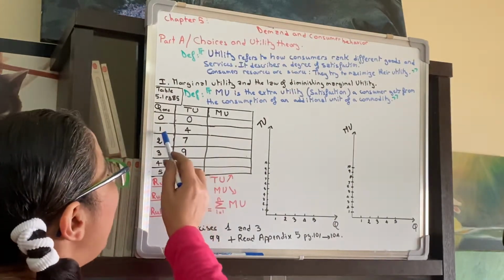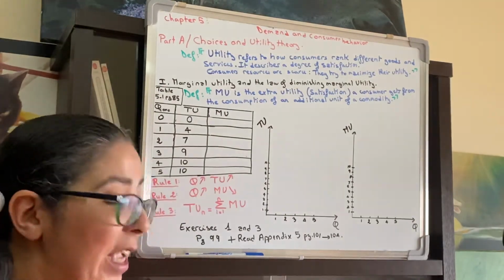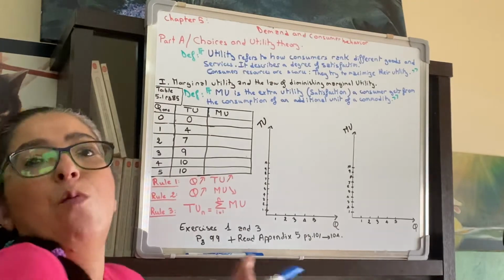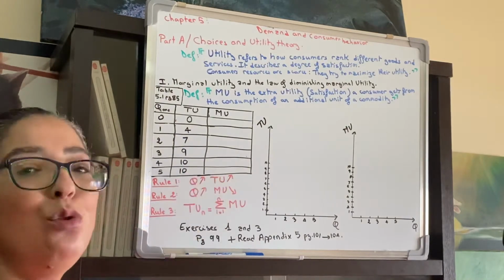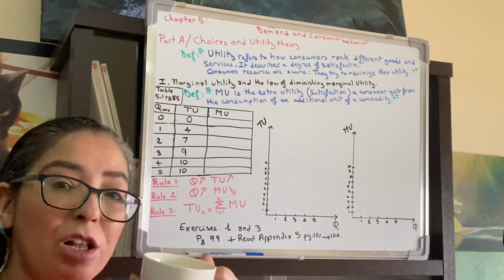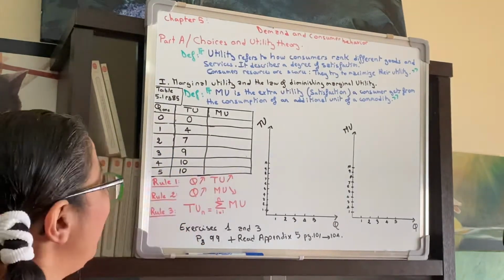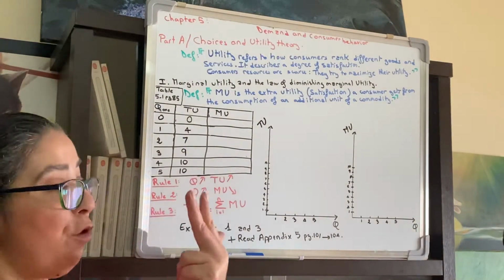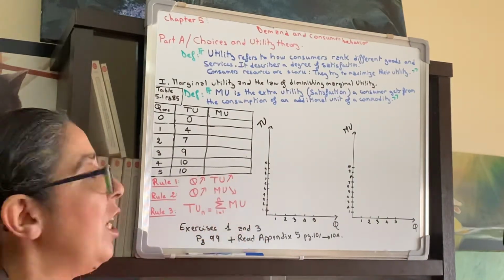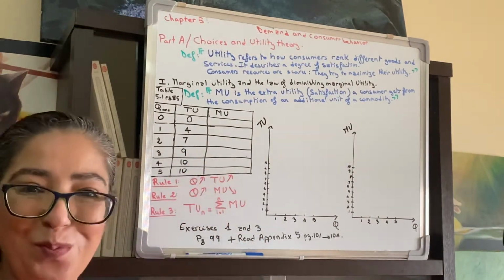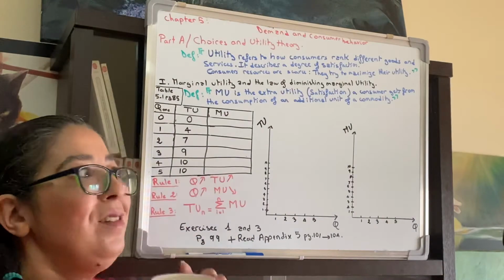Okay, now when I consume 2 coffees, you see me always drinking coffee. When I consume 2 of them, of course, I have more utility. I consume 2. So it goes up to 7 utils. That's my total utility for 2 cups of coffee. When I consume 3 of them, I'm consuming coffee. My total utility for 3 units is more than for 1 unit and more than for 2 units. 3 units bring me 9 utils. Okay? And then 4 units, it brings me 10 utils, even more.